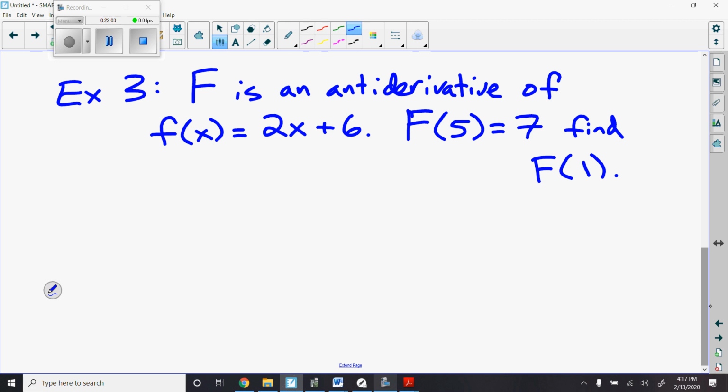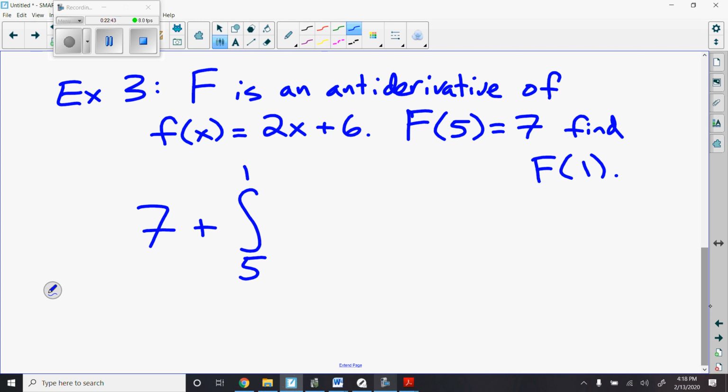Okay, so I'm looking for capital F of 1, and I'm using my initial condition of capital F of 5 equals 7. So to start this problem, I'm going to say 7 plus, right, initial condition plus, my integral then has to go from the x value of my initial condition, which is 5. 5 has to be on the bottom here, to the number that I want, which is 1. Now you may say, hold on, that's backwards, right? But that's the way it has to be to give you the correct answer.